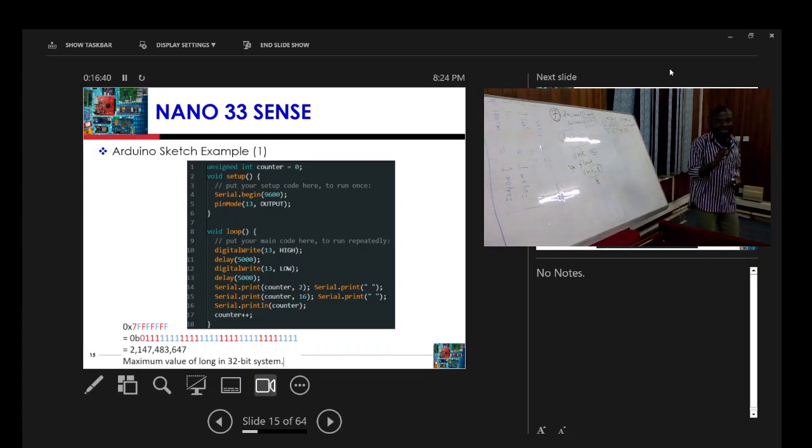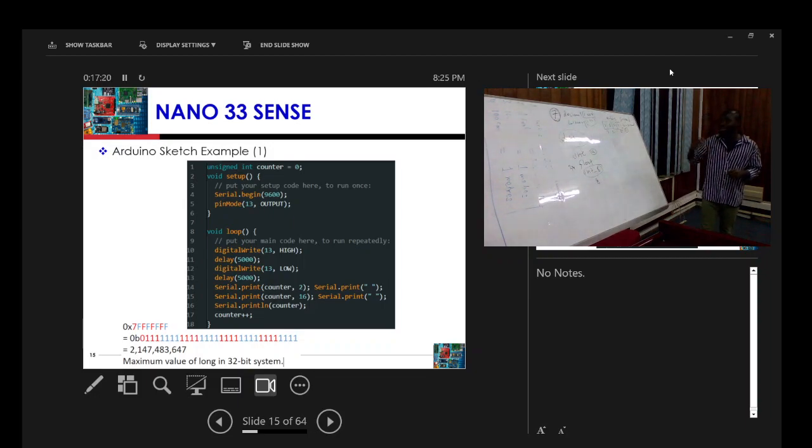Now, it depends. I must know whether this number is signed or unsigned. If I give you a value like 1001 and ask what the number is, you can never determine what the value of the number is unless I know whether it's signed or unsigned. If I talk about a signed number, it means I have negative numbers and positive numbers inside there. Now, how do you identify whether a number is positive or negative? That's a big issue.